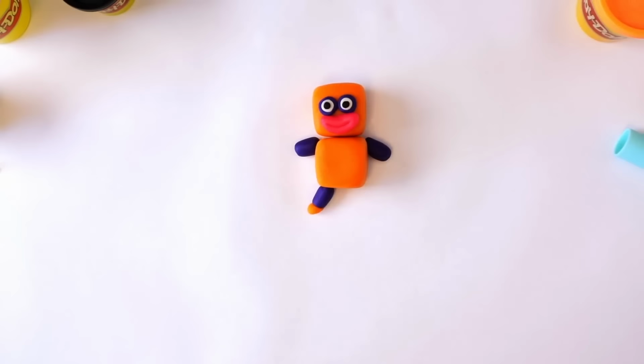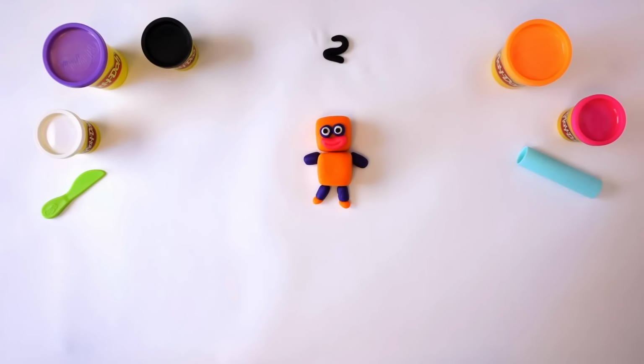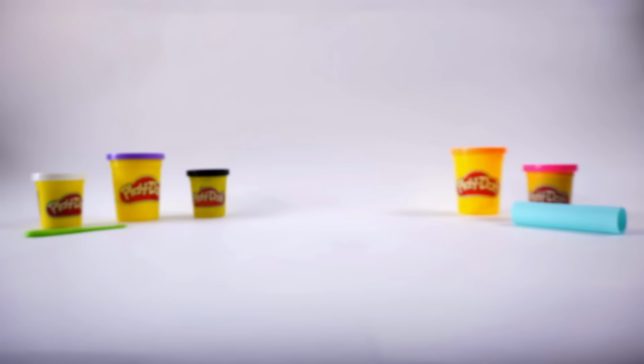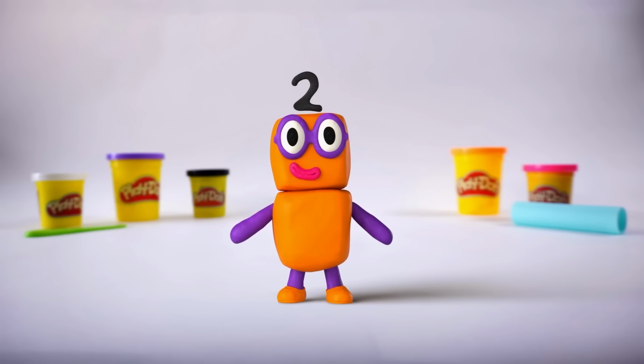What are we missing? The numberling. Oh yes, of course. Here he comes now. There we have it. Number two. Two. Two. Yes, two. Two, what can you do?